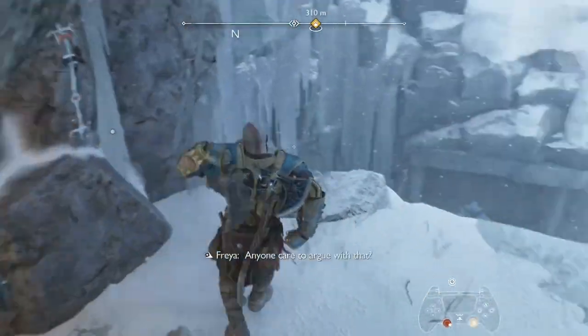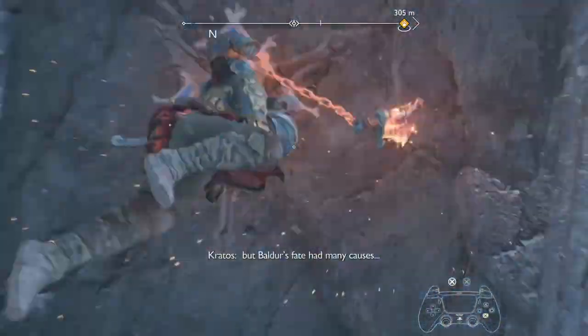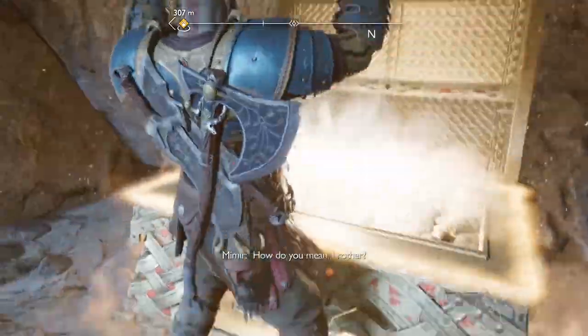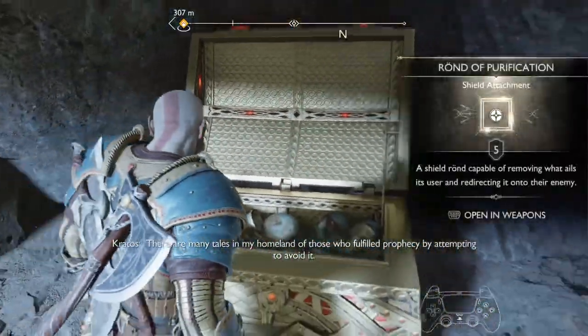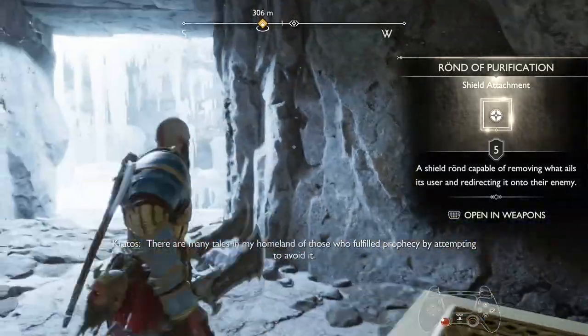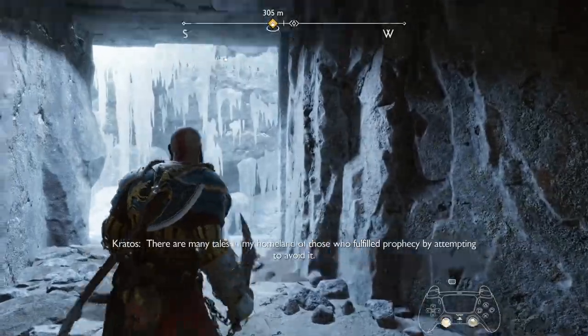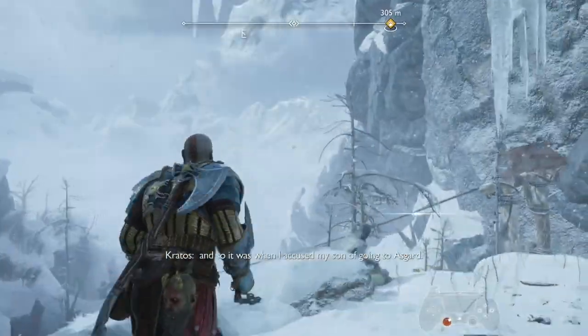So it's about done, guys. Just making our way back down the mountain now. But first of all, when you get to this point, drop down off that ledge and then bash through the wall. You don't need this item, but it's going to just level you up a little bit. It's the Wand of Purification. It's an attachment for the shield. And as you can see, it's level 5. So it's just going to take our level up a little bit. And we can grapple back across and then you go down the zip line.